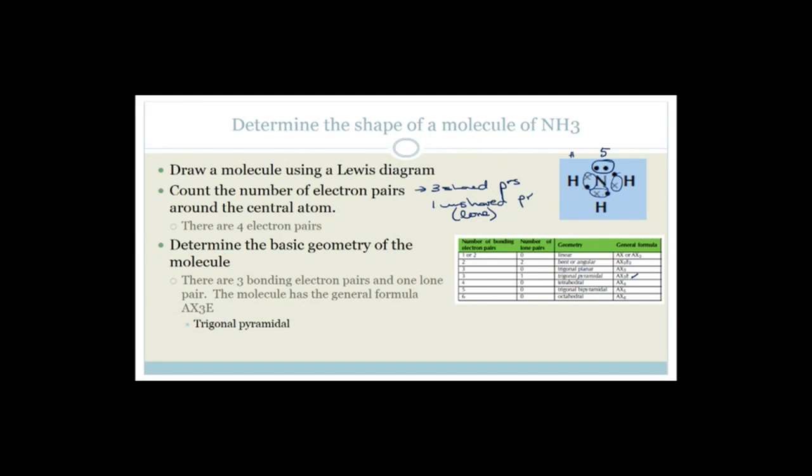Grade 11s, that is as far as I want to go with you today. I think we did very well. I would really suggest that you make sure that you can do these shapes and learn this table, because the chances are they're not going to give you the table. Or learn how to work it out from your diagrams. But they're only really linear, angular, trigonal planar, trigonal pyramidal, tetrahedral. Okay, so there's all those. There are six shapes. If you can learn those six shapes and learn to identify them, then you'll be sorted for this whole shape and the VSEPR theory, etc.